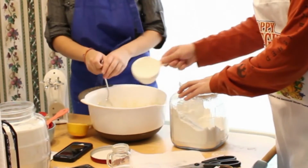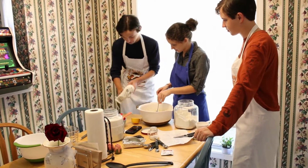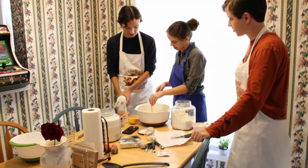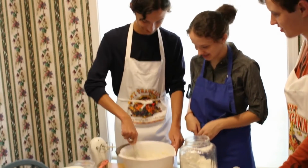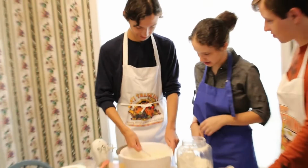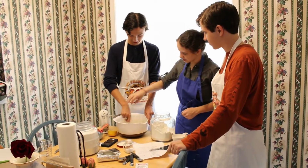And put it in. Okay. And do you wanna start mixing it? Yeah. Yeah, there you go. You don't need that. No, with your hand. With the spoon. Okay, so just start stirring it. Mixing the flour pretty well. You get all the stuff on the sides, so you don't want to not mix stuff. Okay, and now I'll take over.